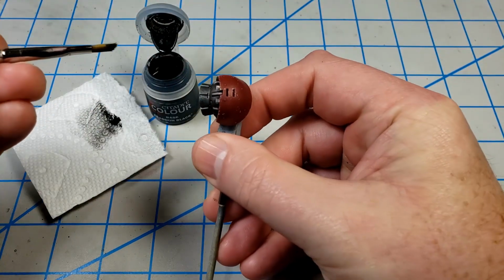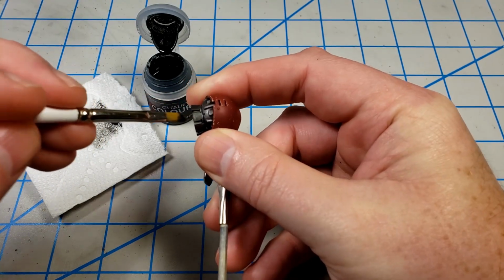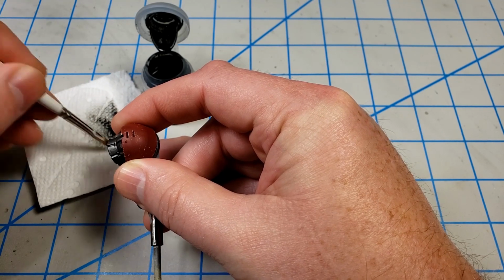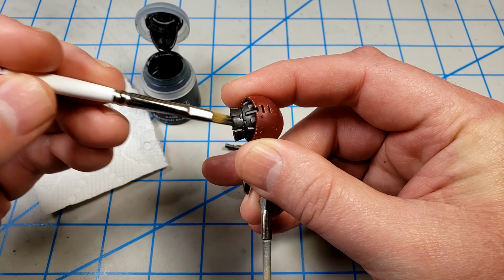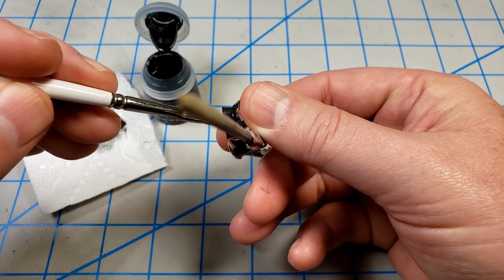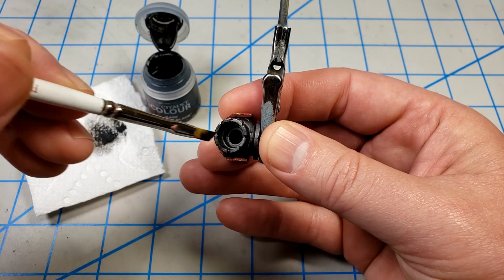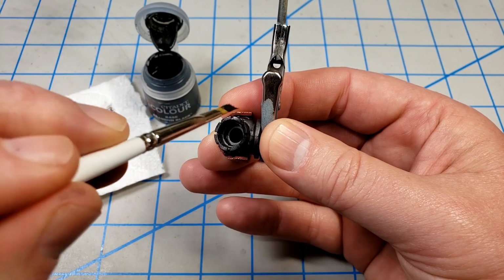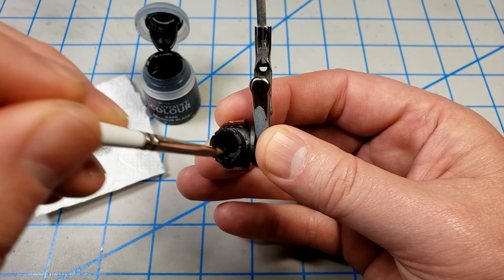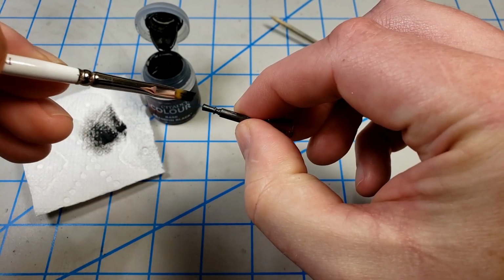And all I'm going to do is dry brush this just towards the tip of the jet nozzles. I don't want to make the whole thing black because I've already got this kind of steely effect going on there. But I just want just the very end of it to be darkened. I get a little heavier here around the rim of it. If that's more pretty much black, that's okay. And then also down inside the engine nozzle, because that's where all the soot and smoke and everything like that is going to be happening. So if that's a little darker, that's okay. I'll also get just at the end of the gun barrel here.